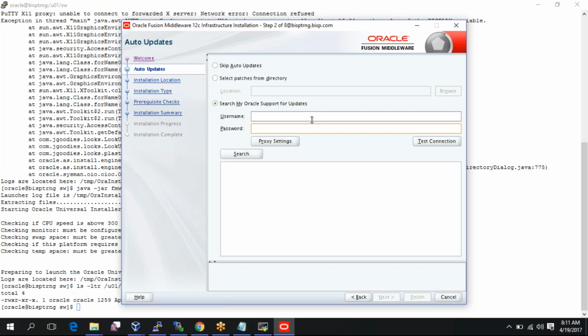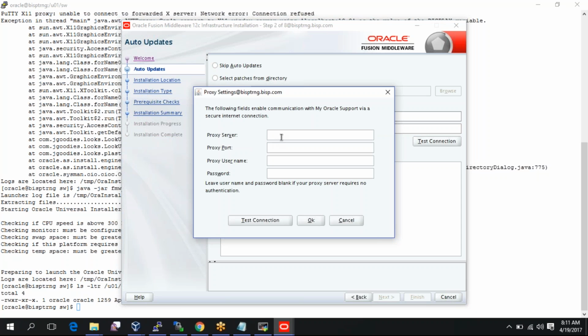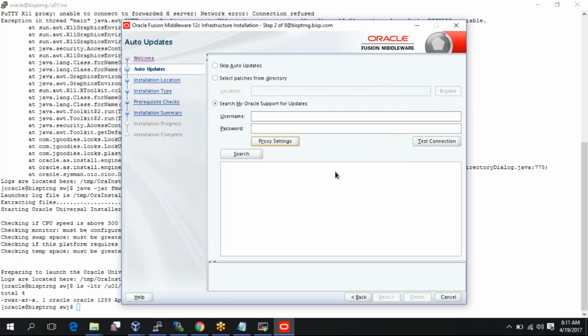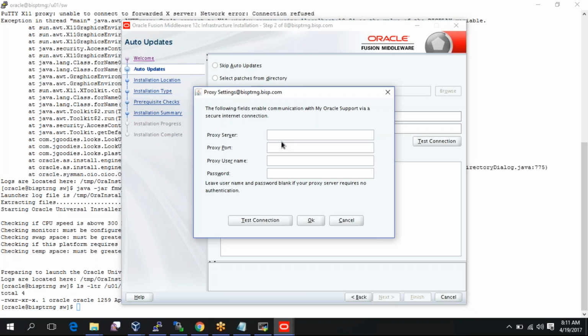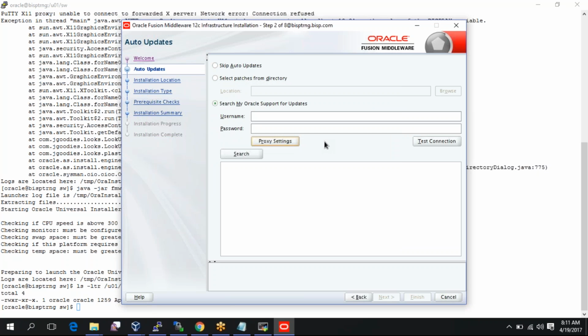In that case, they will provide you the credentials which are required, and based on the settings, the proxy settings will be something like an internal team to which this request goes. So once you specify those things, proxy server, proxy port, proxy username, and proxy password, which the customer will have the details for, that connects to Oracle Support. If any security bugs or critical bugs come in, an automated mail will go to them saying this bug is going to be released in the next quarter. Oracle will then recommend that they can go for applying these patches, and the client decides whether they want to go for it or not.